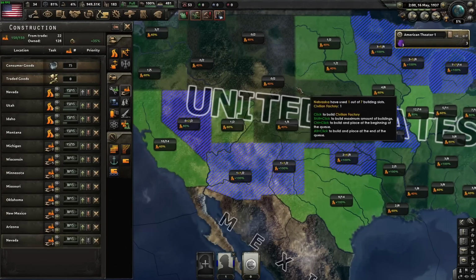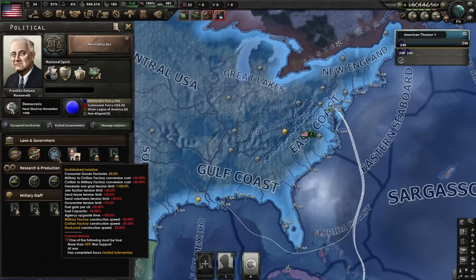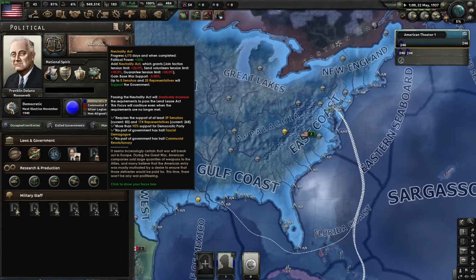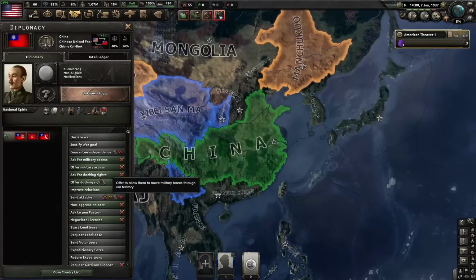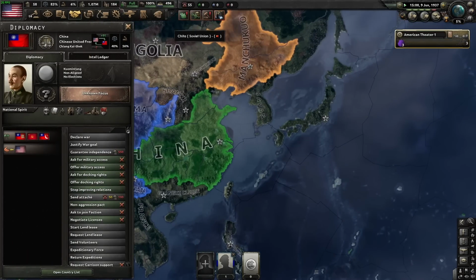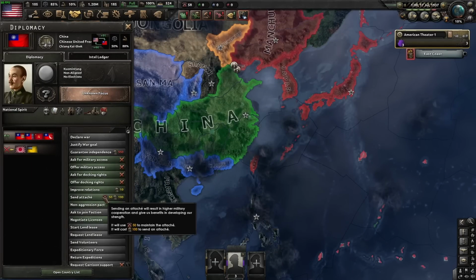So because we've gotten rid of the Great Depression, we've got a good amount of factories. Problem is, we still have the minus 50% construction speed penalties. We have really bad construction speed. So we've started getting the Chinese United Front events, so not a bad time to start improving relations with China. We are going to have to send them an attaché. Okay, Japan declared war on China, we can send them an attaché.